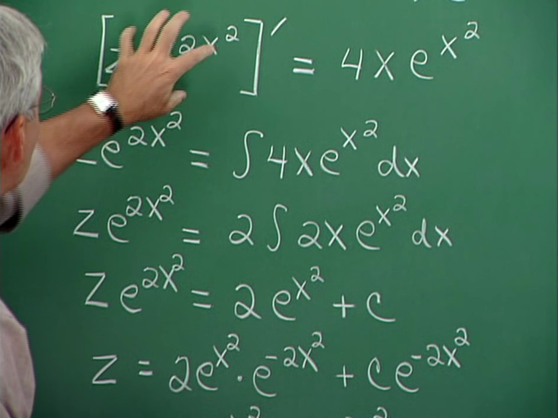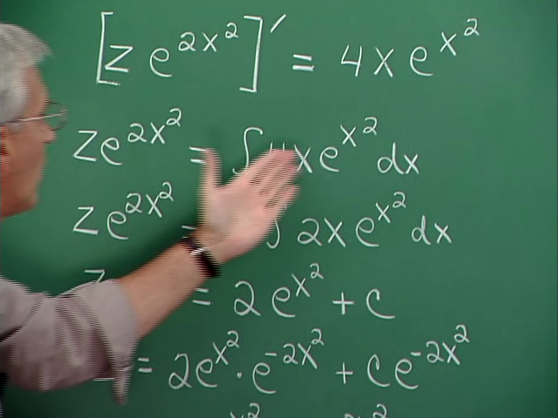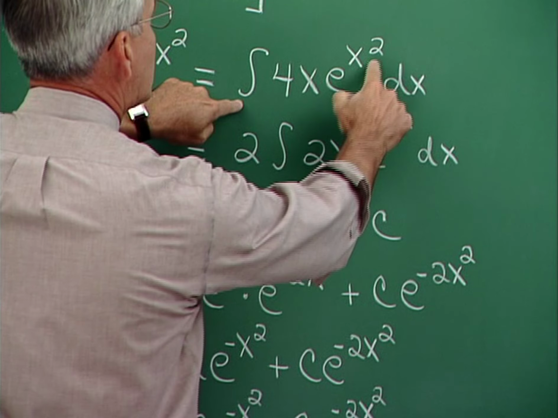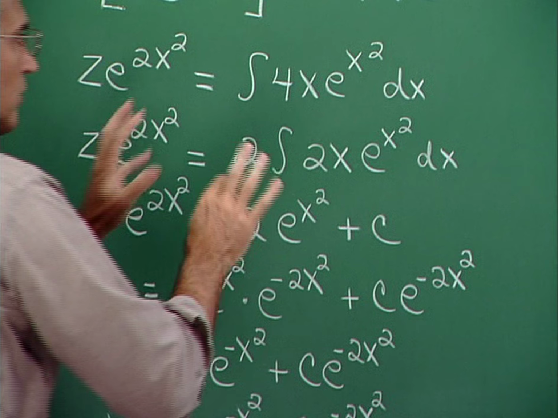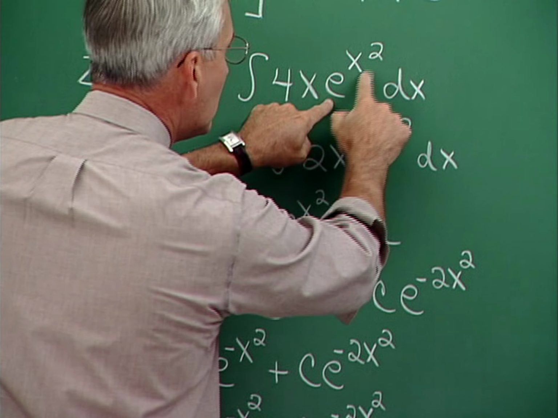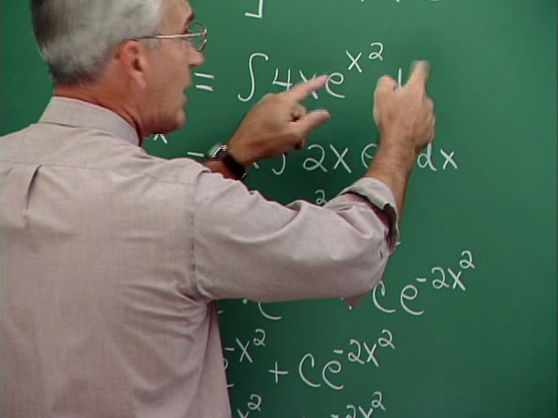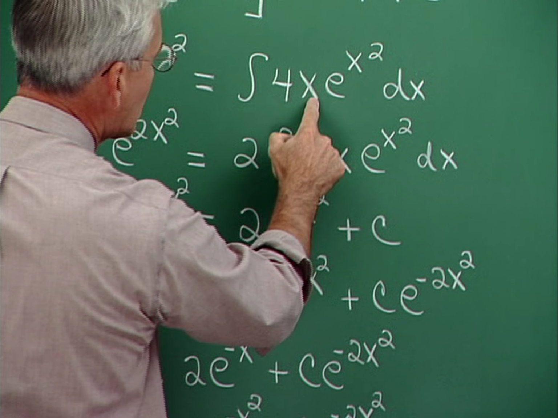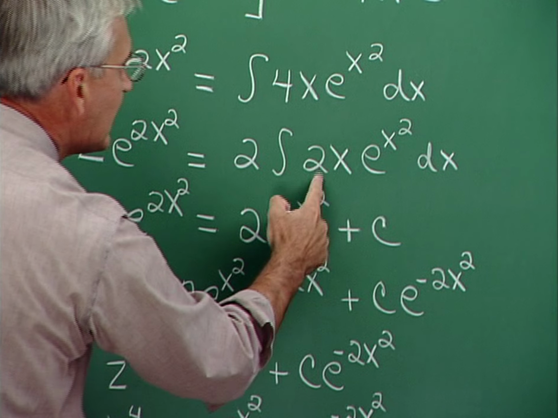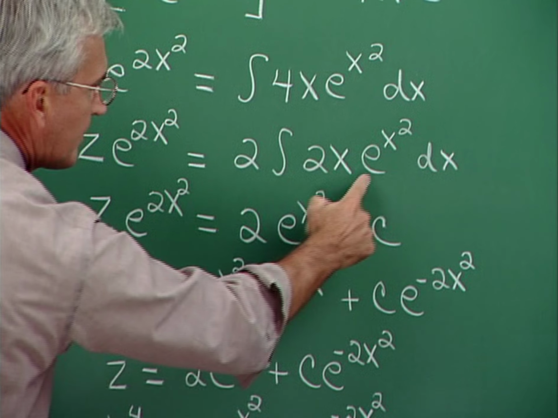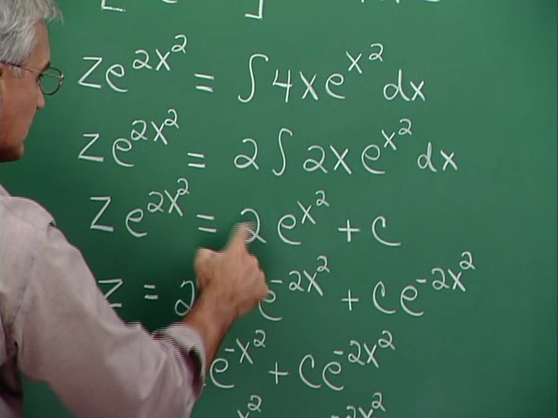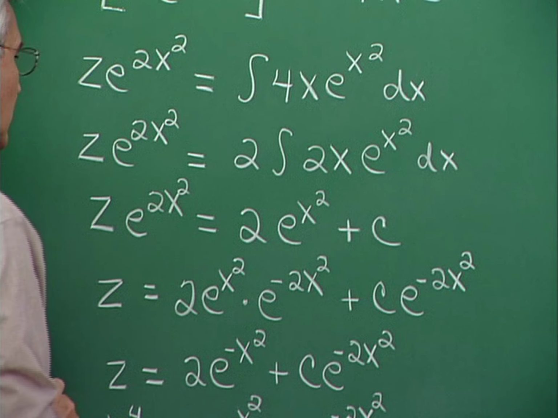Integrating over here, we get the two factors involved. Integrating on the right side, we have the integral of the 4x e to the x squared. Now remember, we're putting this into the e to the u du, but the du for the x squared is 2x. We need a 2x right here, so I'm separating the 4 as the 2 times 2 inside. And now the integral becomes the e to the x squared, and then plus the c. So 2e to the x squared plus c on the right side.